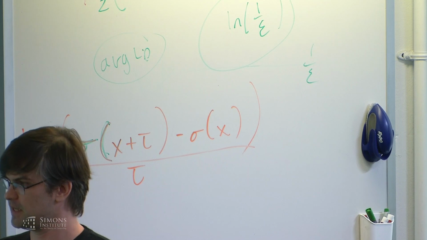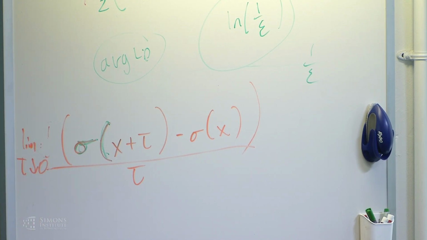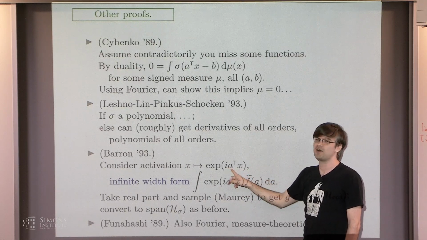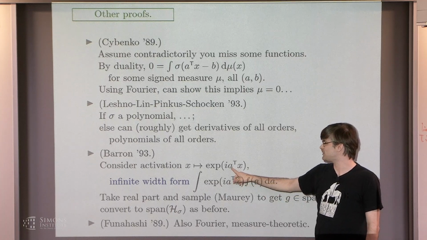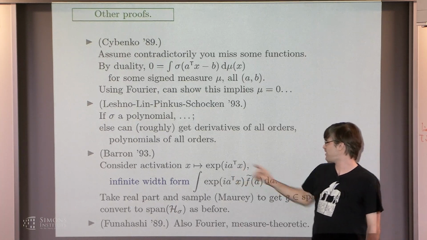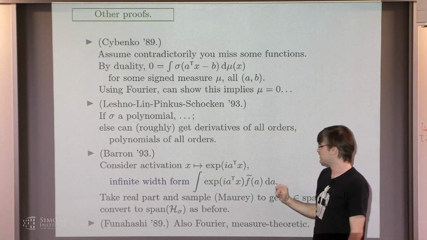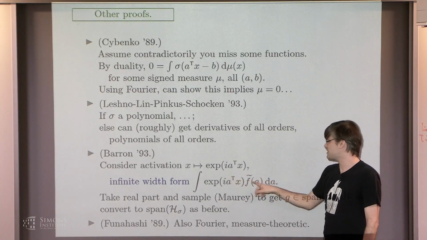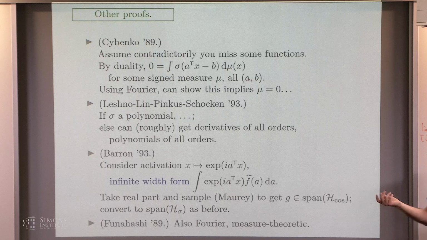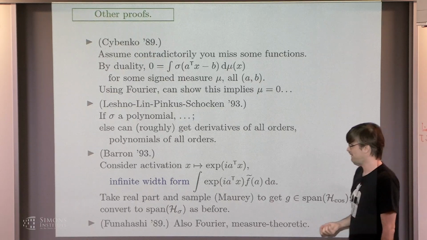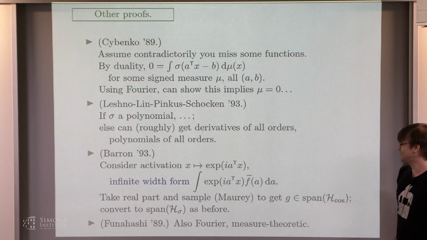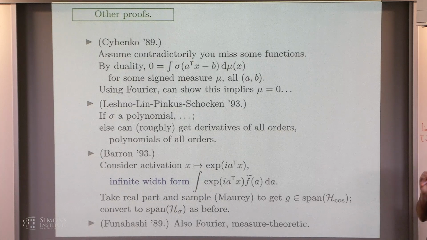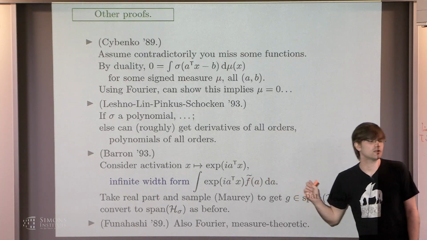One way to look at the Barron proof is like this. The Barron proof that everyone talks about, for many reasons, many people talk about the sampling procedure. The Barron proof is effectively using a complex exponential activation function. And if you use this complex exponential activation function, I can write any function I want as an infinite width network where the measure on my activation is given by the Fourier transform, by the inverse Fourier transform theorem. Isn't this cool? So it's saying I can have my f of x, and I can write it like this. And to get his bounds, he takes the real part of this and then samples from this integral.